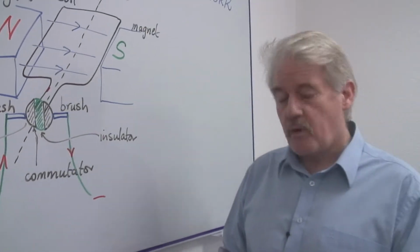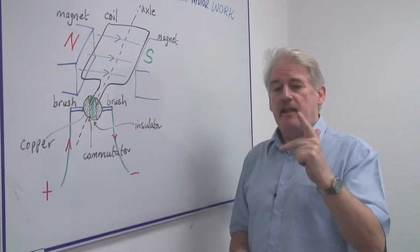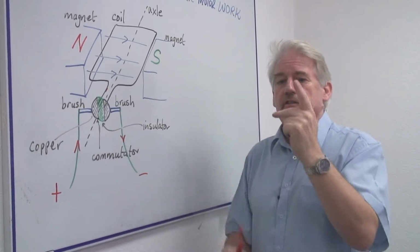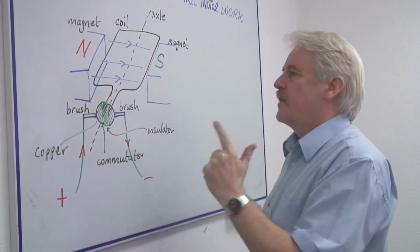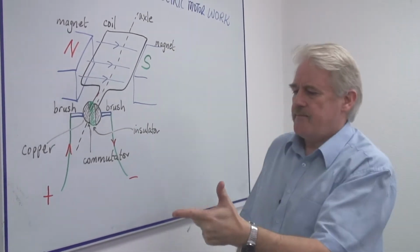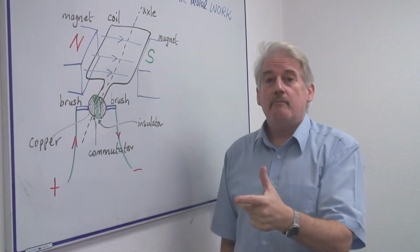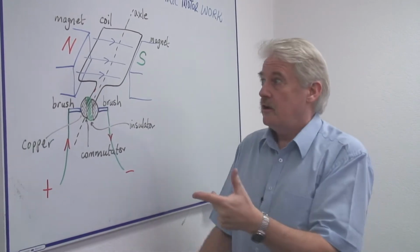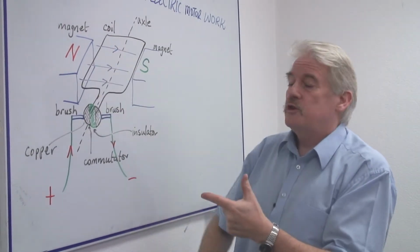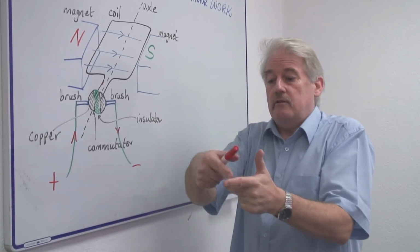So what happens when we get a flow of electricity? We've got our field. C stands for current, center finger, current. And if I use my left hand and put it this way, this is called Fleming's left hand rule. My thumb represents the direction of a force which is exerted on the coil. They must be at right angles.